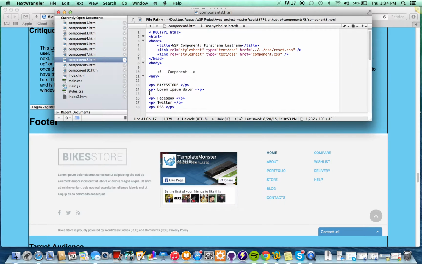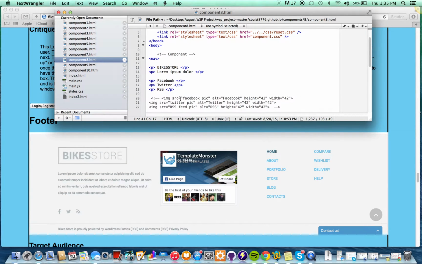I set this up more as a nav because this footer here would take you to the home page, and this all would be navigational sections of the page that would take you to different spots and areas throughout the website. Okay, so you got the component, the navs, the paragraph. I put Bike Store, how that can be formatted later in CSS. I think I know, but we'll find out later. We've got this paragraph here for the lorem ipsum.